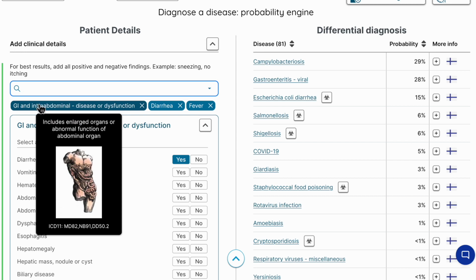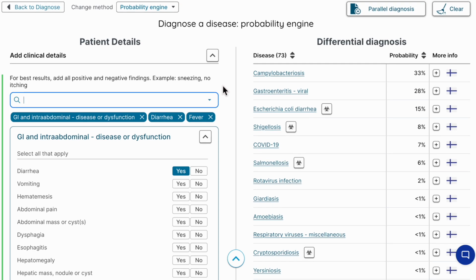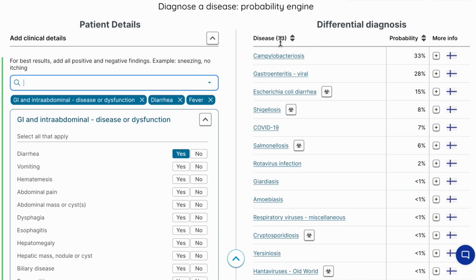And now it's 73. We've eliminated several diseases. If we say the person has eosinophilia or a large spleen or anything else, this number starts becoming reasonable, if you will. And in fact, you'll find that between the first and second diseases, the numbers grow far apart. In other words, it becomes more and more specific for the first disease. Again, it's not making a diagnosis, but the first disease becomes more realistic. Down here, we said that the person was from Finland. If we erase Finland, we'll get a very long list, of course.